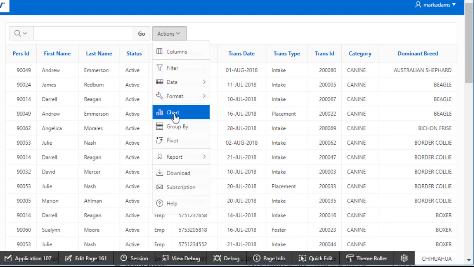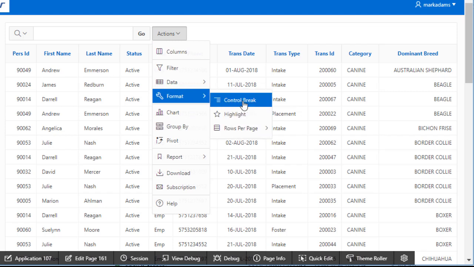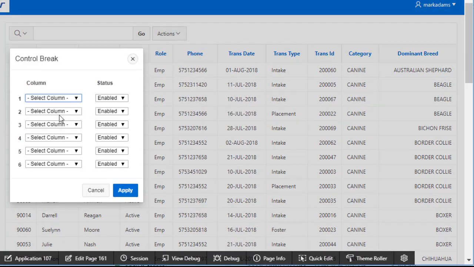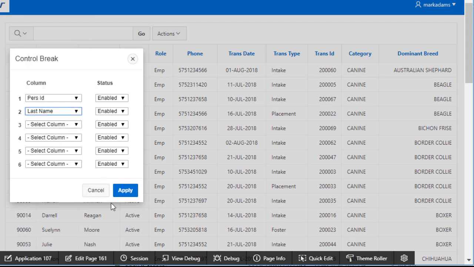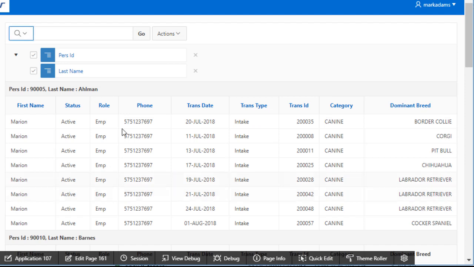I'm going to set up a control break, and it'll be based on purse ID, but I also want to see the last name listed with the purse ID. We'll have a header row for the control break, so I'll click apply, and so we see the purse ID and we see the last name.